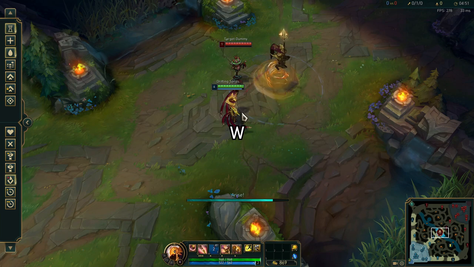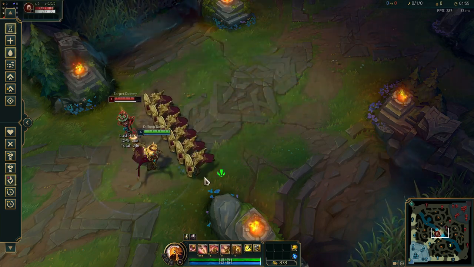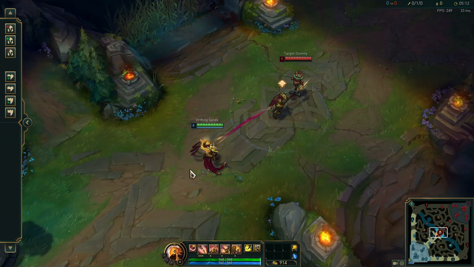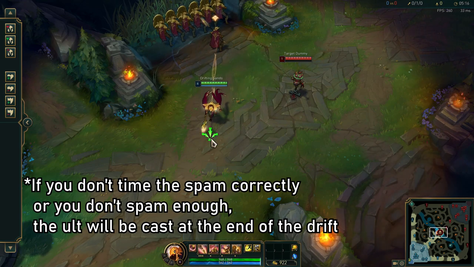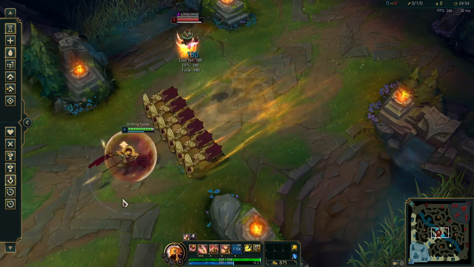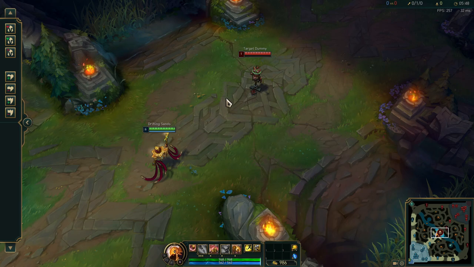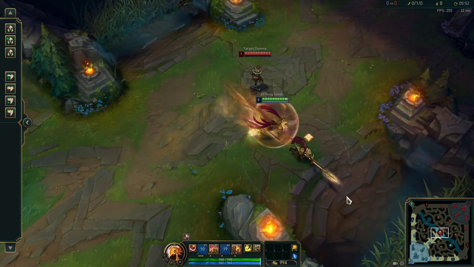First, you execute a normal drift, W, E, Q, and right after Q, you spam ult. You have to press it a minimum of 2 times, and from my experience, that's usually enough, but sometimes you're out of sync with the ping. Your soldier also has to be behind the enemy, because you only start casting your ult after your Q cast time is finished. But behind is relative to where you're going, so be creative with your angles.